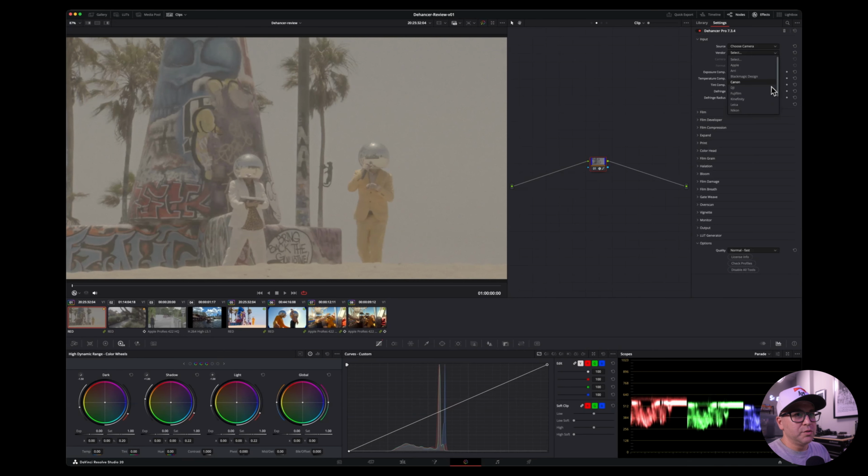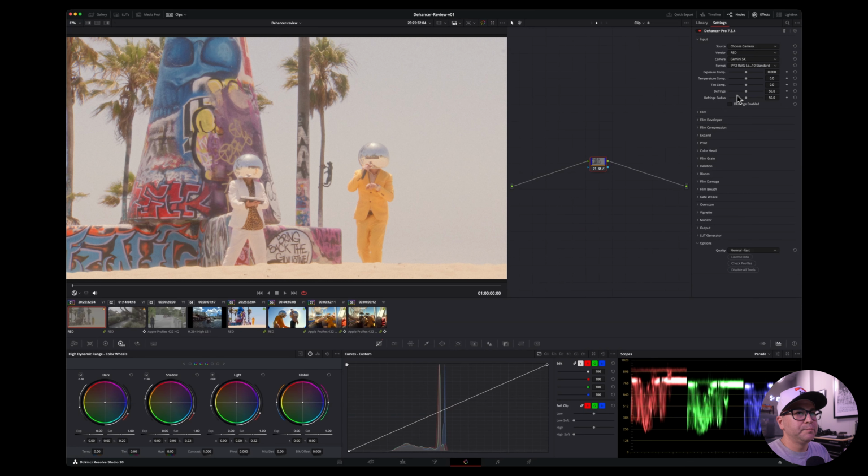So we are going to go to Red, and we're going to go to Komodo X. There's only one profile here, and it's the IPP2 color space or format. So right off the bat, this is what it would look like if we were just doing a color space transform, more or less.